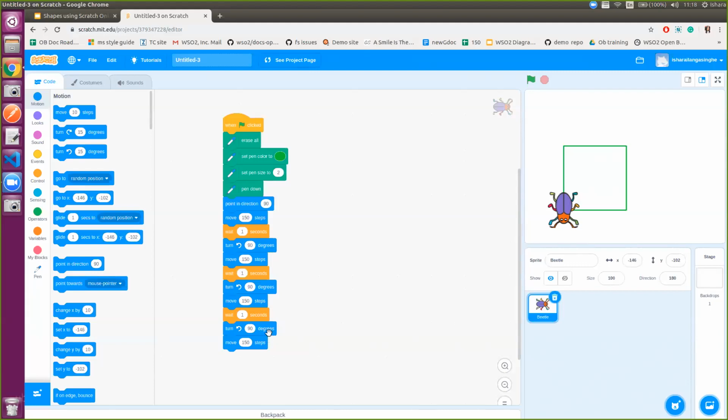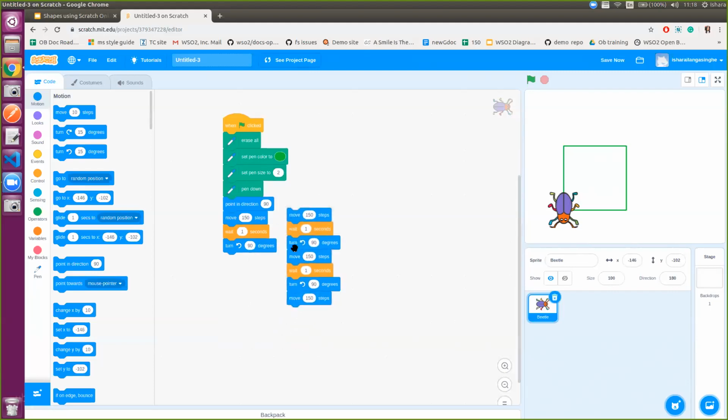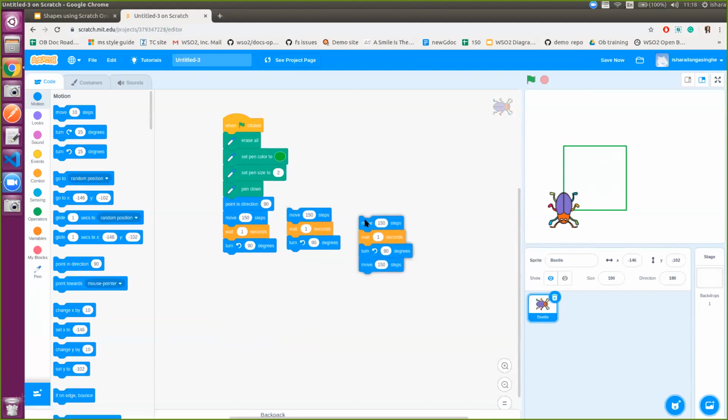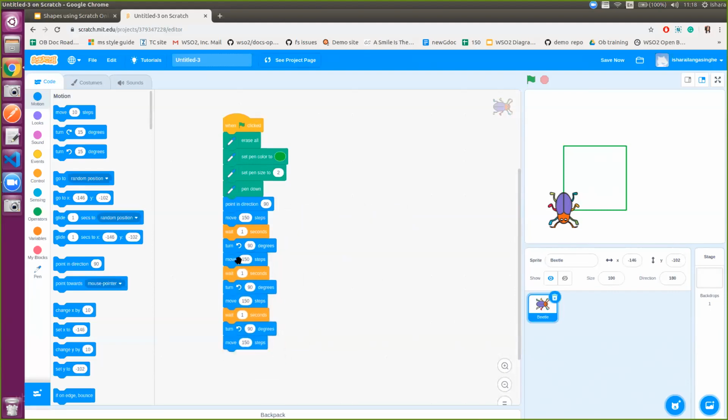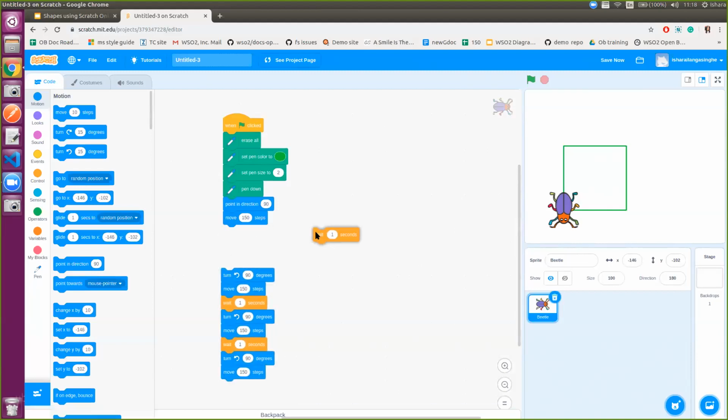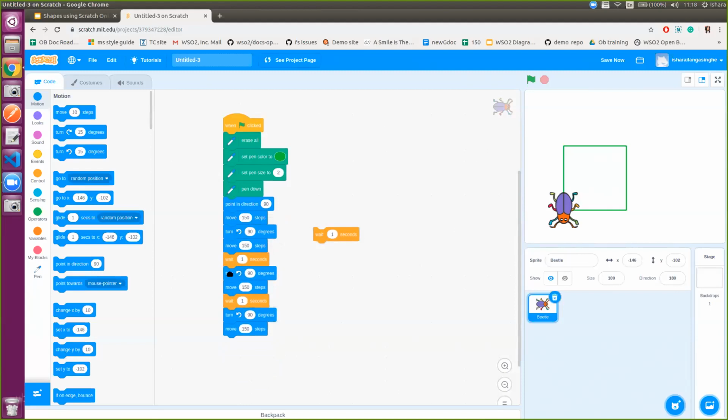Okay, so if you look at these code blocks, can you see there's a small pattern? As in, you move, you wait, you turn. You move, you wait, you turn. Again, you move, you wait, you turn. And you move again. So if these wait blocks are problematic, I'll remove them for now only.